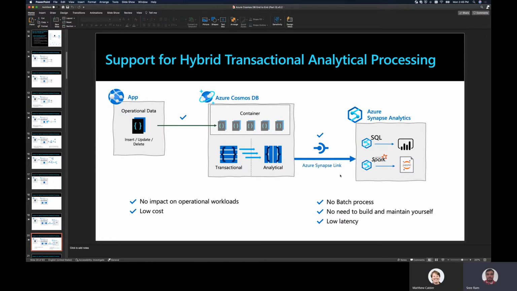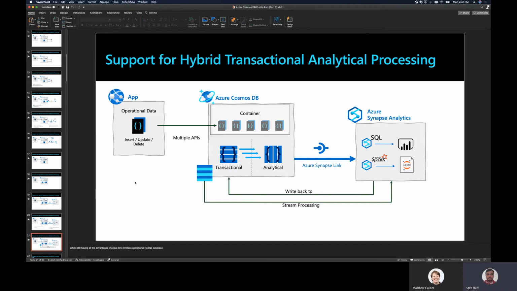And there is no batch process in the middle, which means your data is available as it comes in, and you don't need to build and maintain any ETL code as part of this process. And of course, the low latency, which is the time it takes for the data to replicate between transactional and analytical store, is very low, right? And therefore, this architecture provides you with utmost flexibility, especially when dealing with transactional queries as well as analytical queries, as part of one single database storage, in this case, Cosmos DB storage.